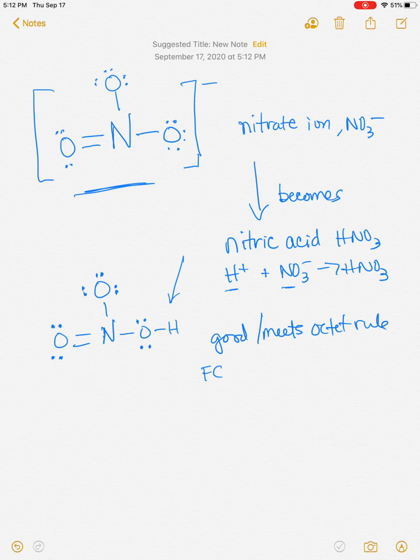Hopefully you remember that a single bonded oxygen is -1, and a double bonded oxygen is 0. This one has 2 bonds, so it's also 0, and 0 here. What's the formal charge on this nitrogen? The nitrogen has 5 valence electrons, there are no lone pairs on this one, and there are 4 bonds, so half of the 8 electrons. This gives you a +1 charge.